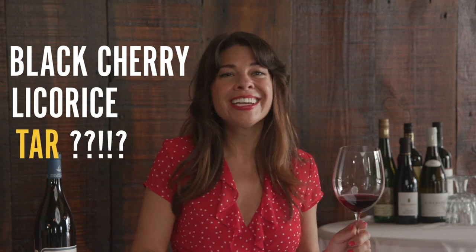Color and opaqueness are great clues as to what's coming in the glass. For example, if you're drinking a relatively young wine but you see it as transparent and almost brick red, that is most likely a Nebbiolo — in which case you should expect to smell black cherries, licorice, and even tar. Yes, that is right. So if you were lucky enough to drink enough Nebbiolo, you might see that transparent brick red color in the glass and then think, hmm, what if I smell tar, licorice, and black cherry? And that will be your confirmation.